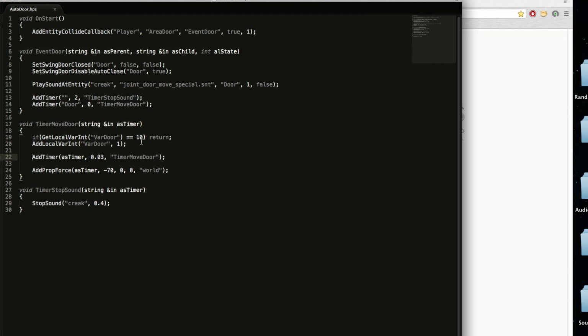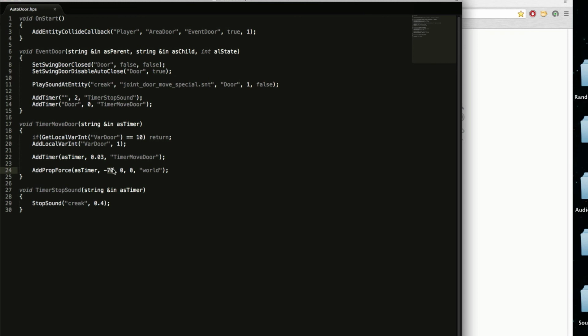So it's only going to be pushing the door a little bit and a little bit and a little bit over the course of 10 variable points. And 10 variable points is determining how far it's going to go. If you mess around with this number 70, that's going to determine how much each point is going to be pushing it. So if you put it up, then it's going to be pushing faster. But if you put it up, you also want to put the value 10 down, or else it will not be pushing it properly.